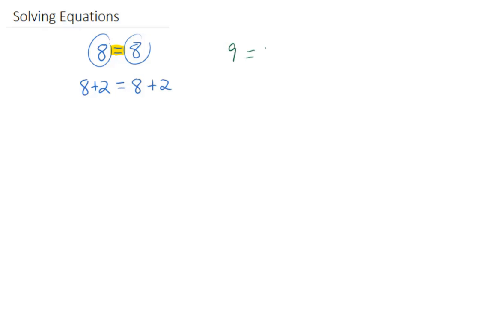Now, it's possible that we have this statement 9 equals 8. And then if we do everything we can to preserve that assumption by always doing the same thing to both sides of the equation, the fact that it's wrong stays wrong. So even if it's not equal, if we do everything we can to preserve the assumption that it is equal, we can actually, in the end, reveal the fact that it was a false assumption from the beginning. So anyways, everything we're going to be doing hinges on this fact of assuming that the left side is equal to the right side, and we do everything in our power to maintain that equality.